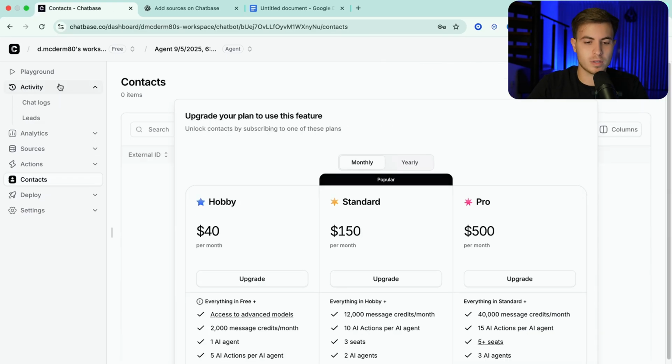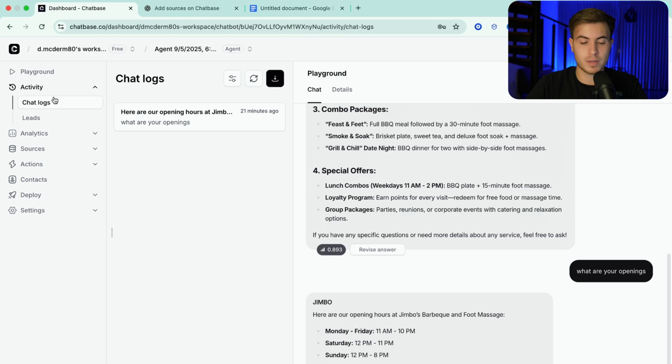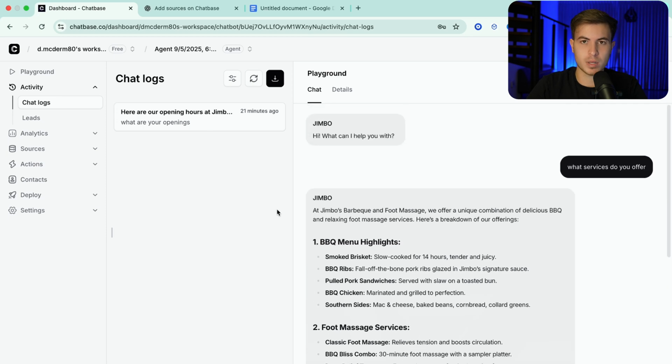And then if you go up to activity, you can also look at the chat logs. So this is really good because you can check on how many different people are contacting your business, what the responses are like. And guys, if you're implementing this into your business now, make sure that you're looking at the chats, please, because yes, it is AI.